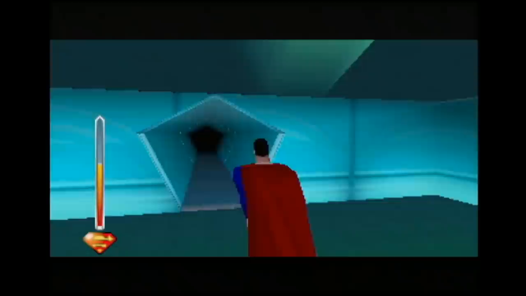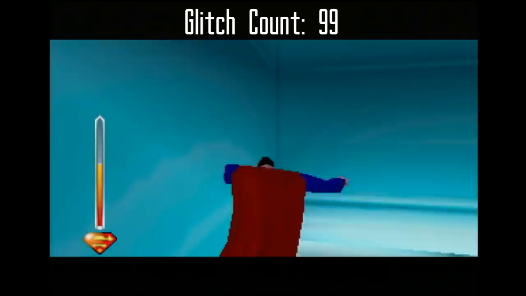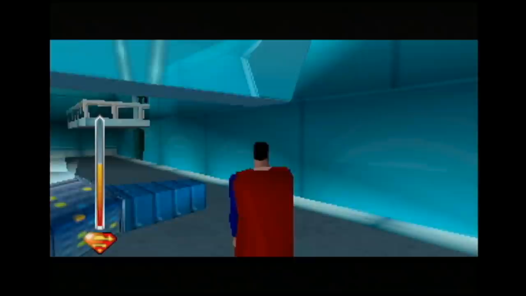Let's run back here. Now you would think, okay, I gotta take the elevator, or jump off the balcony there. You can just walk through the glass. It's not solid when you're up there for some reason. You can't quite fly through it to get in, which is a bit of a bummer, but there is a trick to actually do that.